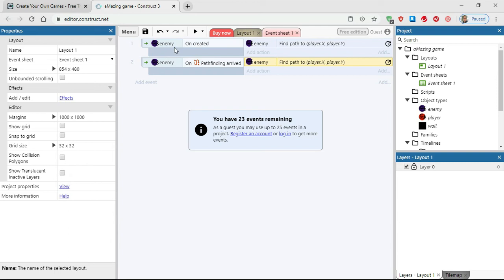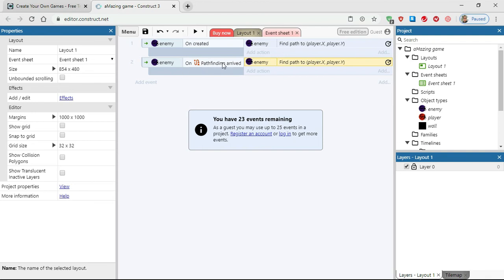Let me just go through this. When it is created, when you start the game, the first thing your enemy will need to do is find where your player is. Once it finds the player, it will need to go to that particular location.